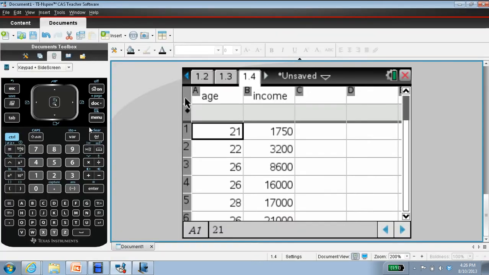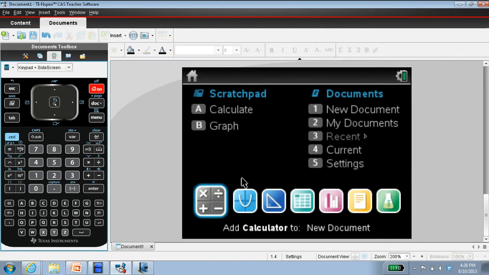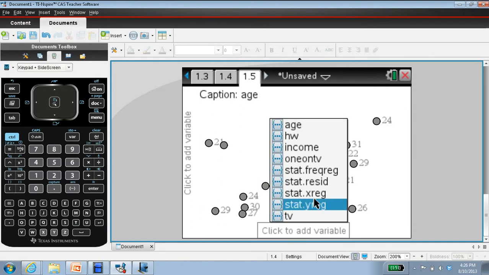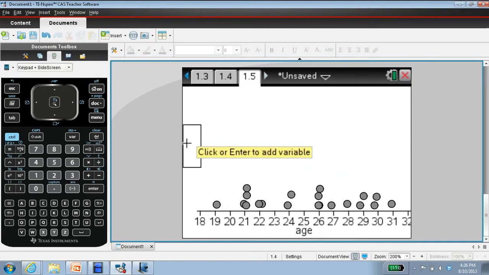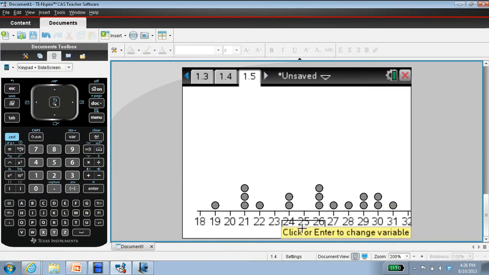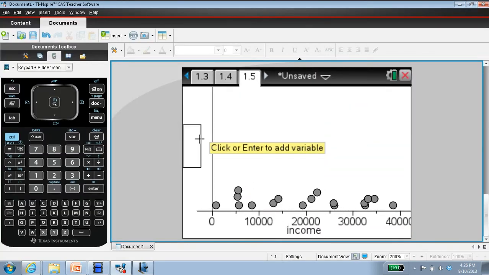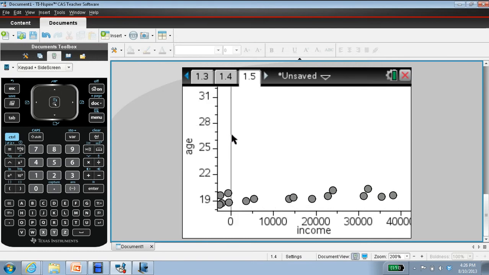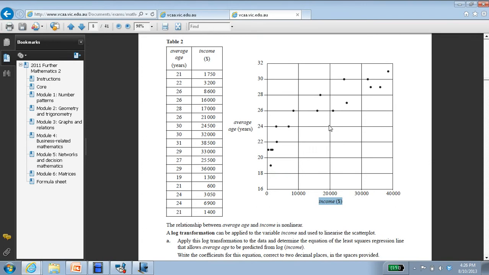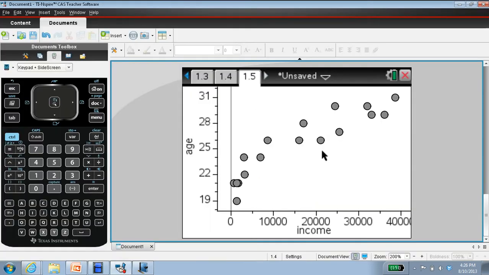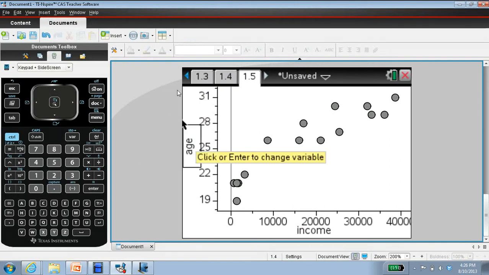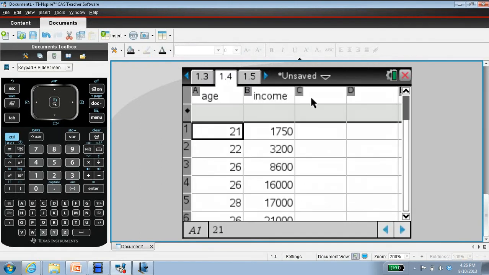So I'm going to take all the x values and log them. Okay, before I do that, let's just do the scatter plot of age and income. Again, this is probably not essential, but we'll do it anyway. Age on the x-axis. No, it wasn't age on the x-axis, it was income on the x-axis. Income, age. Okay, there we go, and that looks a pretty good match for this scatter plot here. Yep, happy with that. Okay, non-linear, we're going to linearize it.